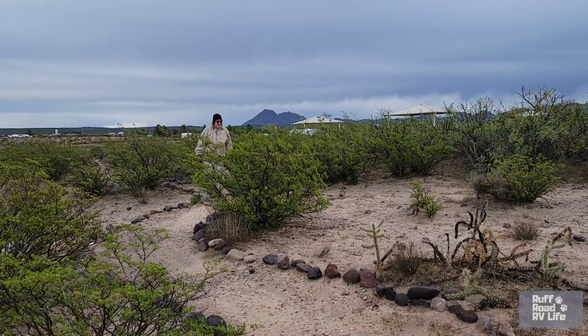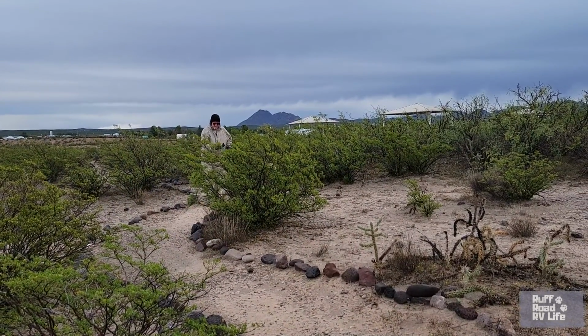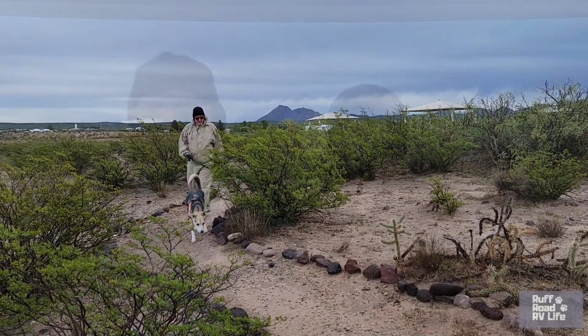And a lot of the trails are interlocked, so you can make up your own little paths if you just don't want to stay on one of the trails. You can go to this trail, go to that trail, go to this one, and wind your way back around, make different scenarios of walking these trails. Yeah, I think the longest one we did, they're not long. They're like a few tenths of a mile long. And so if you want to piece them together, we did 1.5 miles, I think, was the most.